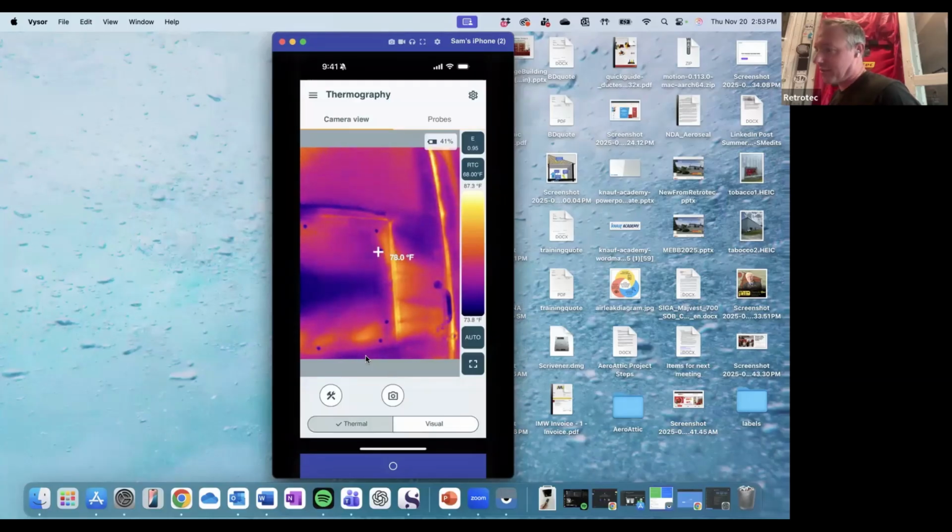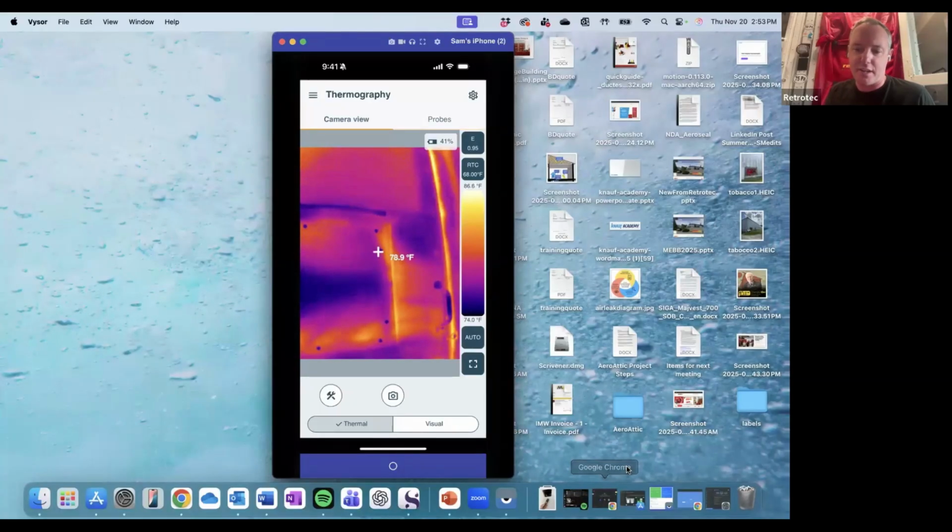But now that I've been running the fan for a little while, I can actually turn it off and it will probably still show up. There we go. Yeah, you can still see those streaks across the surface there where it's blowing out. So that's your telltale sign of what you want to look for. You want to see those streaks. That's an air leak. And like I showed you before, you don't need a lot of pressure to make that happen. Just like 10 pascals will do it, especially if your delta T is good.